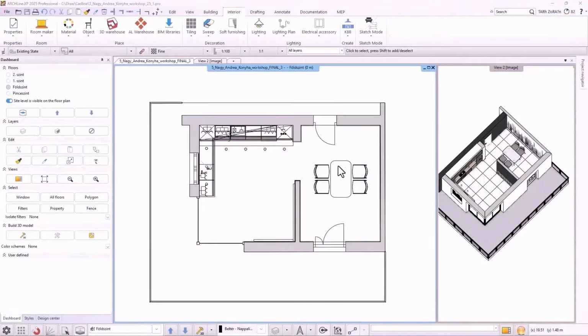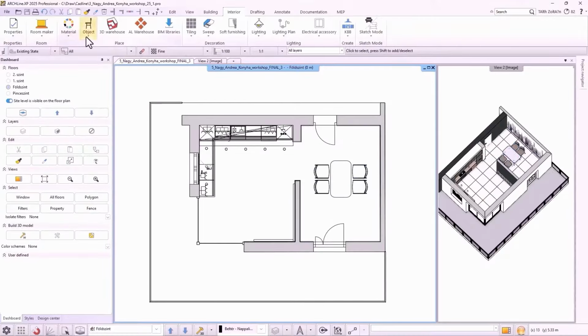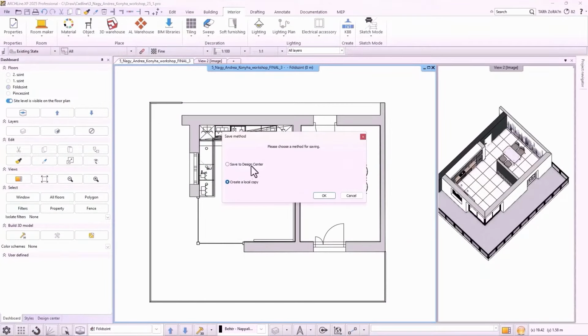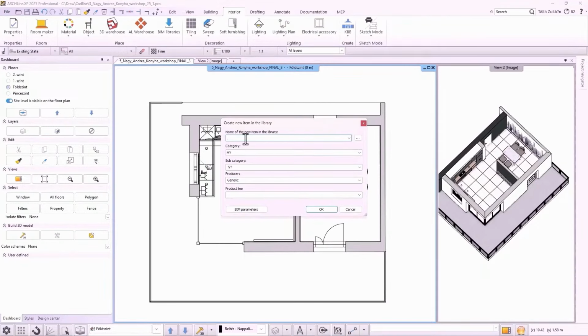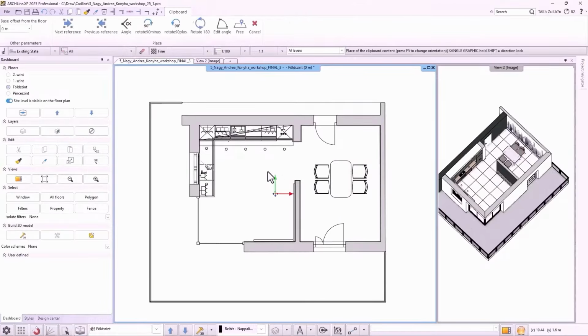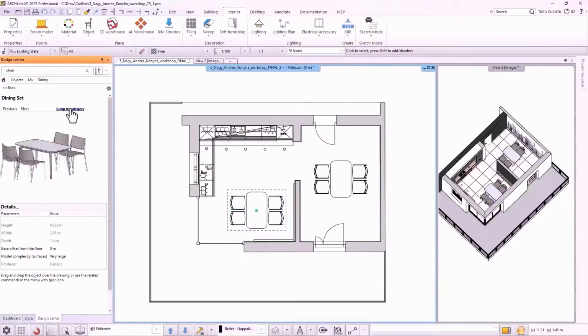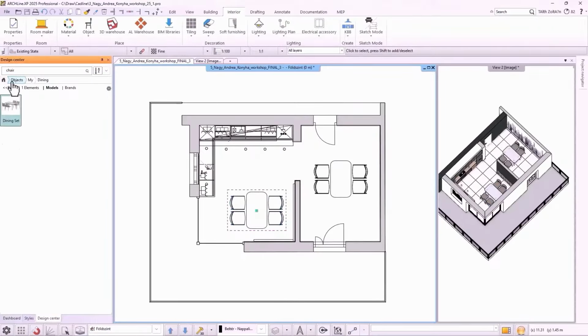In interior design, there are some elements that typically occur more than once in a project, such as the chairs in the dining room. In such cases, you don't need to create the objects one by one, but you can use the new object templates to create these repeated elements at the same time. Here you can see this element. It is in the dining category. Let's place it again. Now we want to edit it.